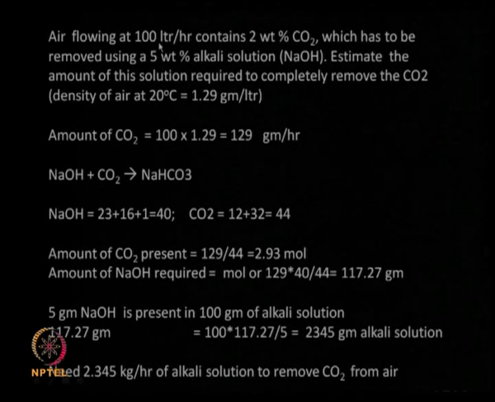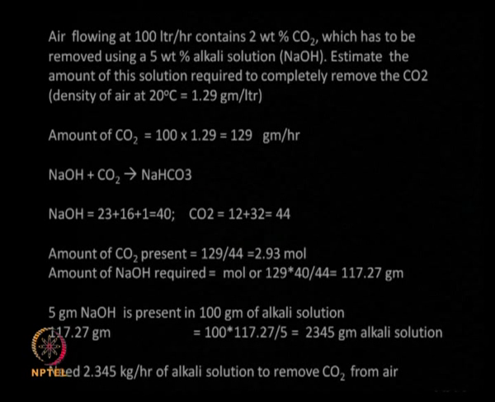Okay. So this is always done in something called an absorber. So any gas removal from a mixture is done in an absorption column. So how much carbon dioxide is there weight percent wise? So we can take 100 liter and then we can calculate approximately how much of carbon dioxide is present in this.